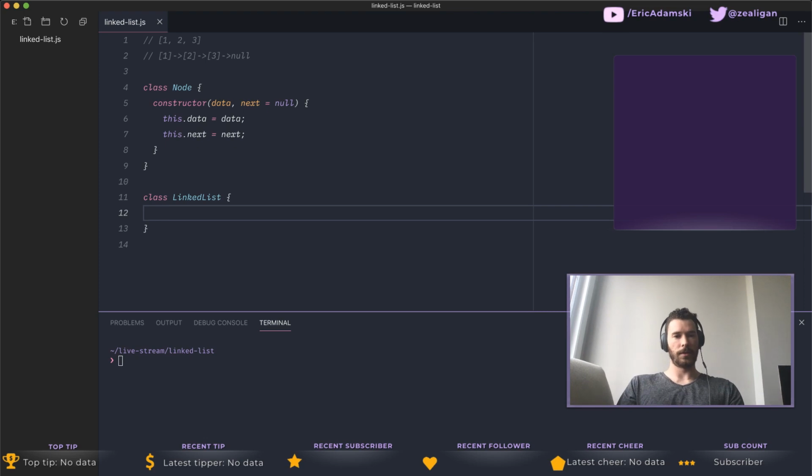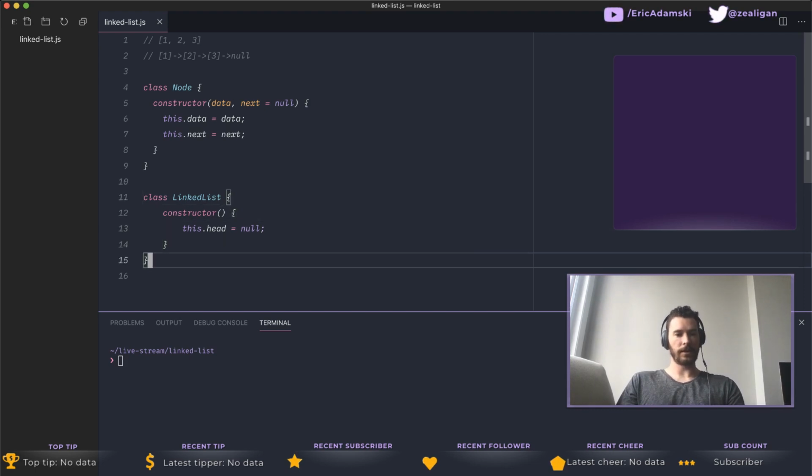I'm going to keep it super simple and just have a static property on this. It's going to be called, I don't know, list, maybe? No, I lied. I'm totally lying to you. It's going to be called head, and it's going to be equal to null by default. Can I not do that? Constructor. I'm too used to writing in Babel. Maybe I have to do this.head = null. There, okay, so when we create a new linked list, we set this head variable, whatever that means, to null because it's an empty list. And that's literally all we need to start off our linked list.